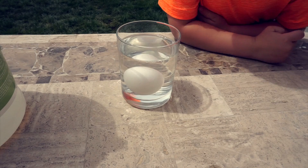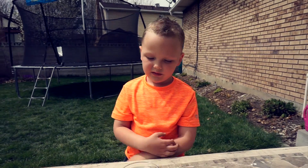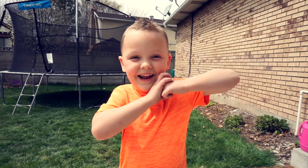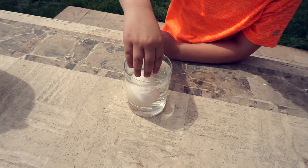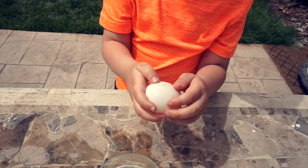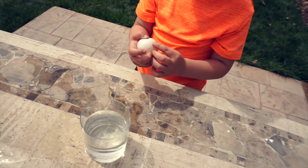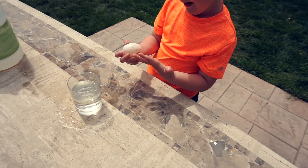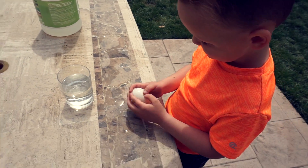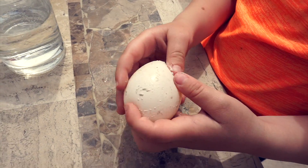That's what it fully looks like. The egg has been in the cup for 24 hours. What do you guys think happened while it's in the vinegar? Let's pull it out and try it out. Whoa! Look, you can rub the shell off. It feels like white stuff. It's not a hard shell anymore. That's a cool experiment, guys.